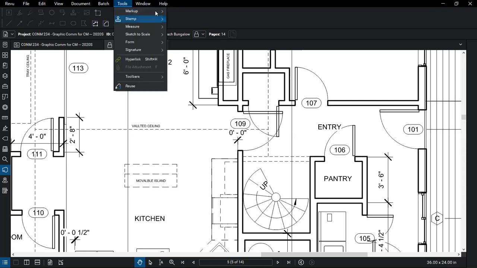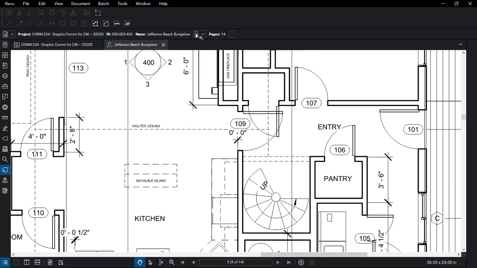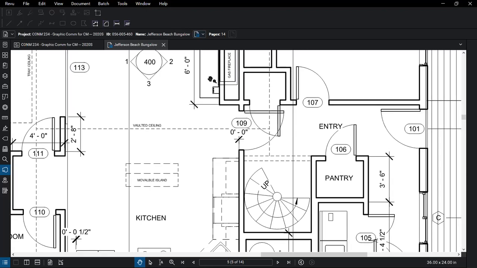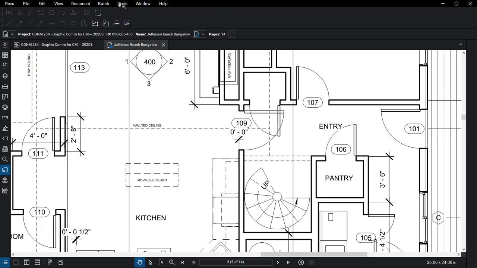I wanted just to put a quick markup in here. All right, I might have to forego that for right now. So again, just looking along this point right here, that is where our step is going to be occurring.